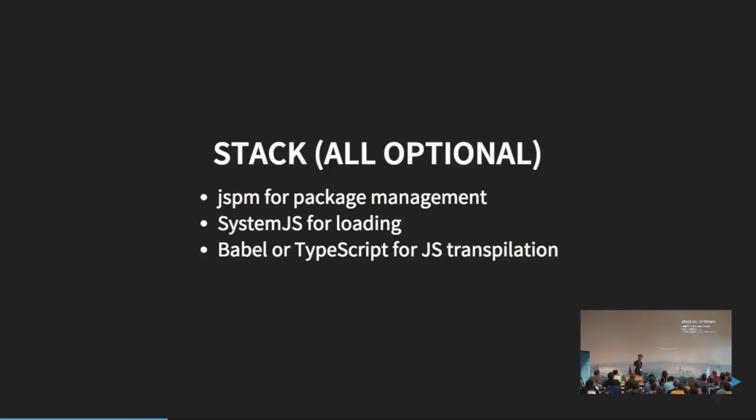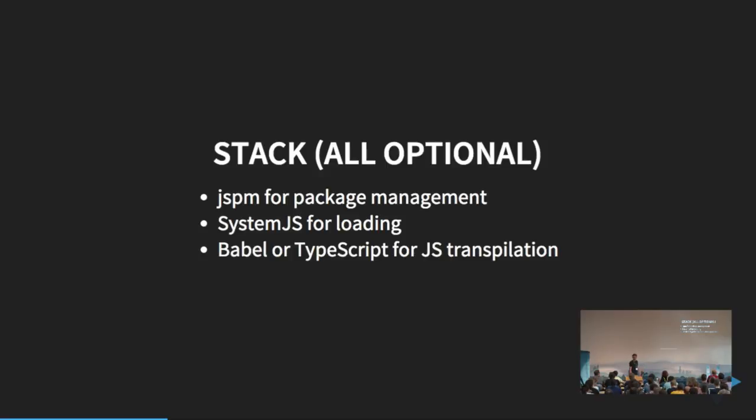The stack, which is optional for use, takes JSPM as a package manager to install your dependencies and stuff. You should check that out anyway, whether you're using Aurelia or not. JSPM works well together with System.js, which is like a polyfill for the JavaScript module loader spec. They also will adapt it if the spec changes, because this is still not final. JSPM basically writes the configuration for System.js.